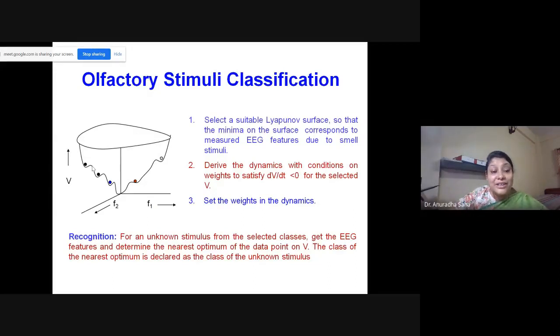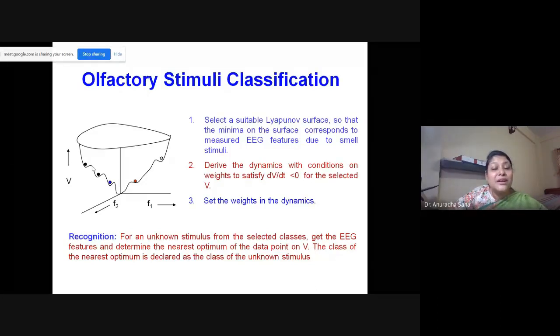If there is a misclassification, you should be aware, even after performing a certain experimental schedule like that, so that you can get to know whether you have done something wrong in the design formation. So this is the basic idea of olfactory stimuli classification for this given problem.